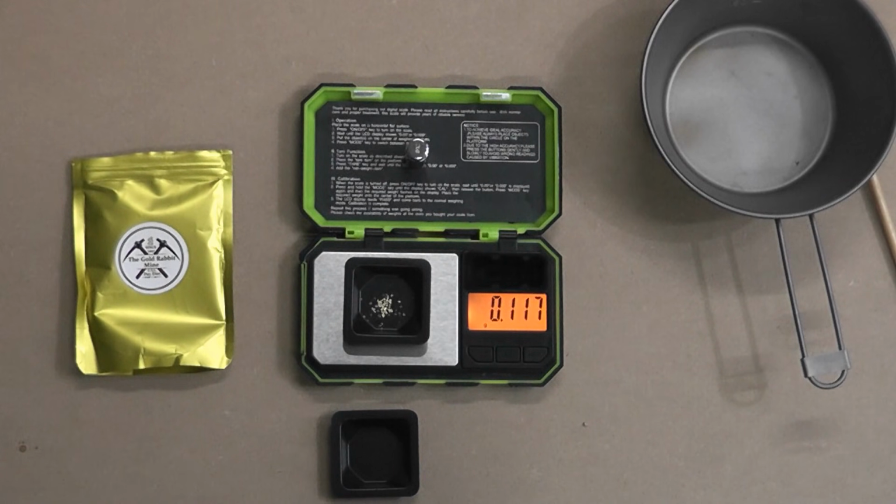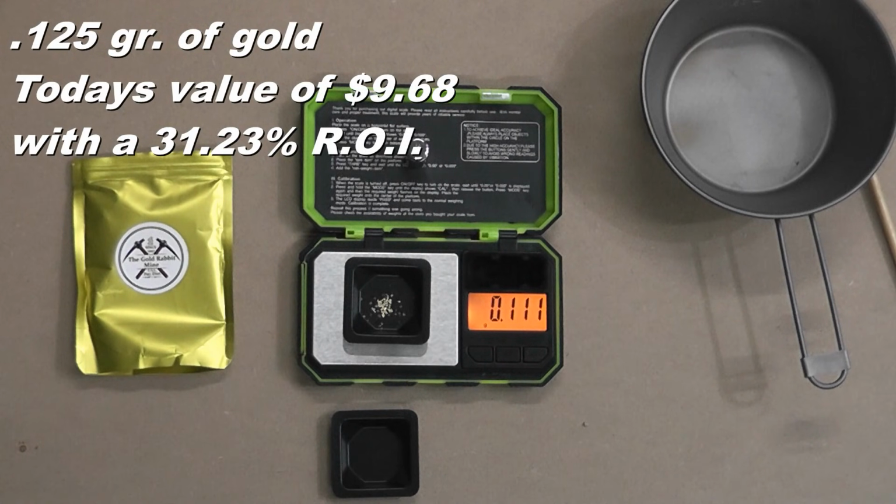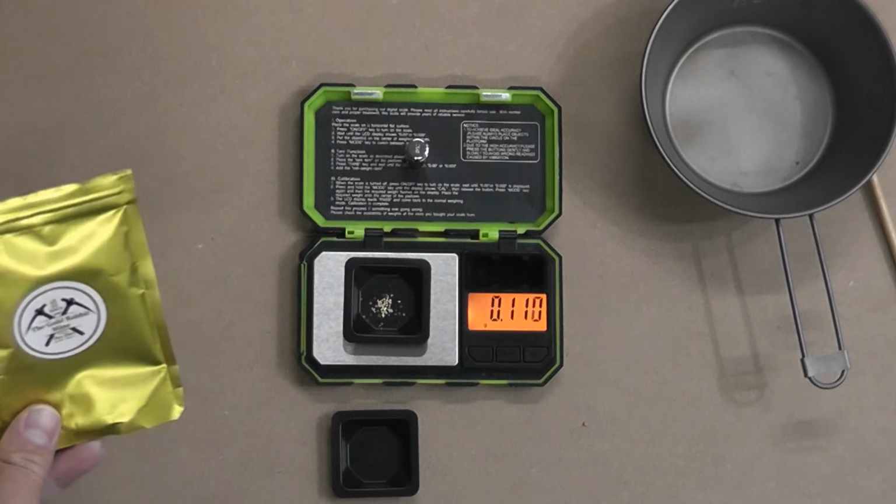So $9.68 on a $31 bag. That's how much it cost for the cost of it, and how much it cost to get it to me. I figure that's how much I spent on the bag, and that's what I'm going to do the ROI on. So it was $9.68. It's about a 31%, which for me, I'd like to see a little bit higher than that. Anytime you get 50 or more, I like it. If it was in the 40s, that'd be good.